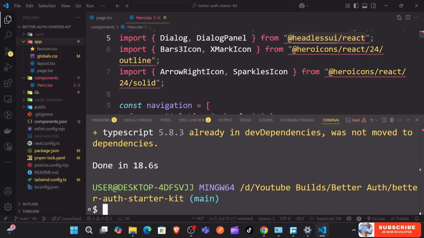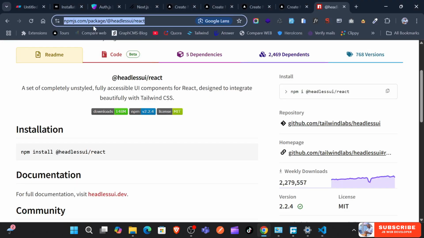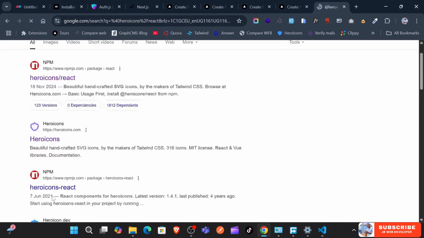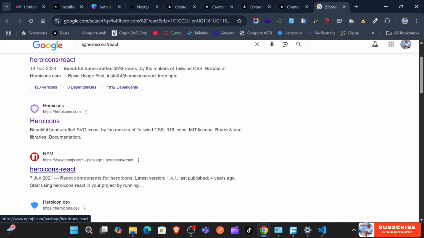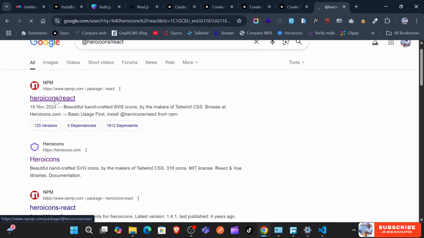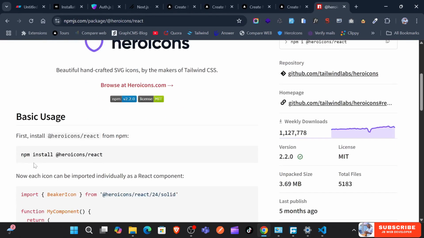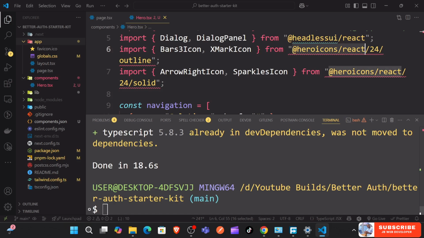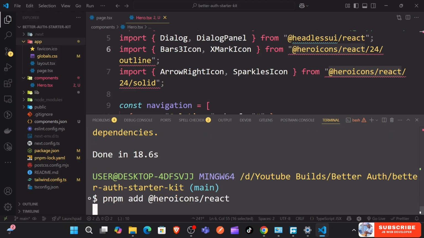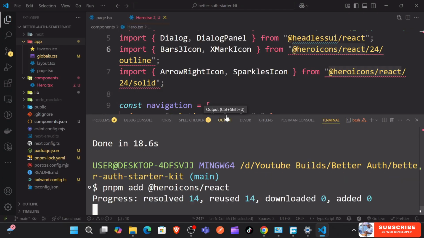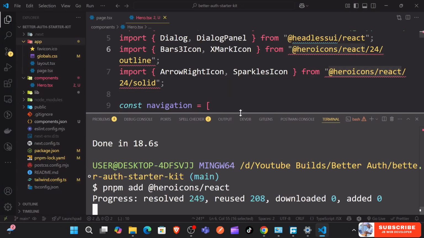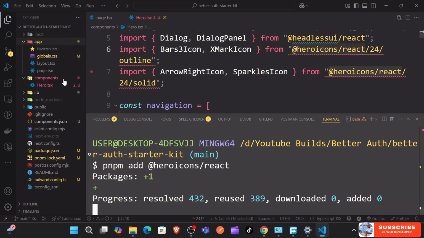The second one is going to be this @heroicons/react. So I'm just going to go ahead and you can also type in heroicons react. So you can see there is also this package, @heroicons/react. So this, I'm also going to use pnpm to add it. So pnpm add or install, it doesn't matter. pnpm add. Okay, so I'm just going to add those for our icons. Okay, then say go ahead and add the pages.